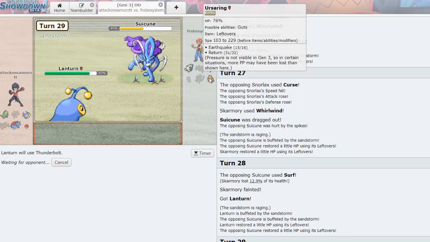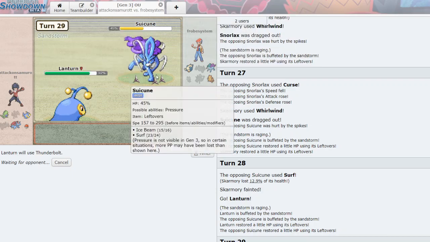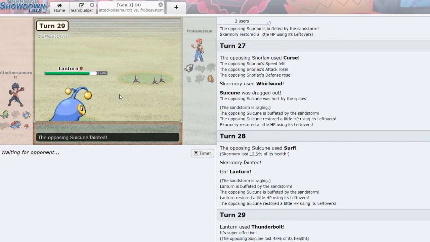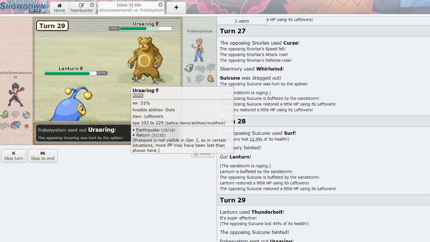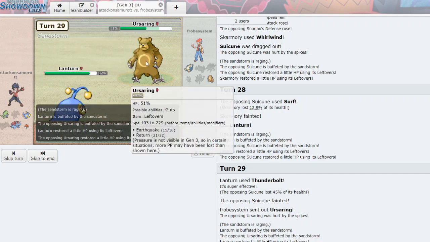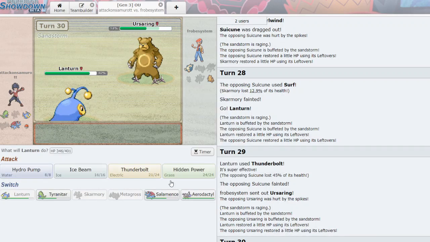And Ursaring doesn't have the best special defense. So I think Thunderbolt will just knock them on out anyway. And yeah, we're set. Yo, we outsped the Suicune. Oh shit. Yo, this spread is goated. This spread is amazing. Who's faster? I'm faster. I'm not gonna go for it. I don't feel great in doing that.